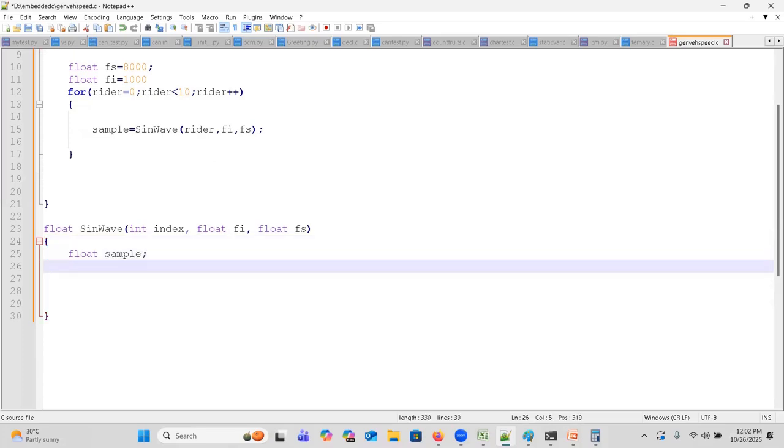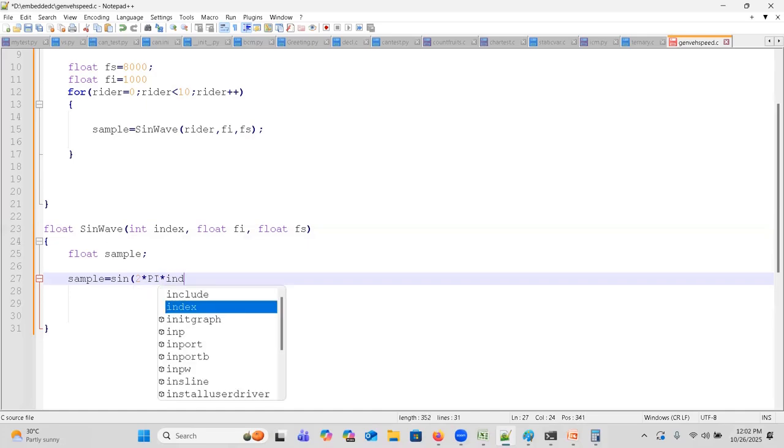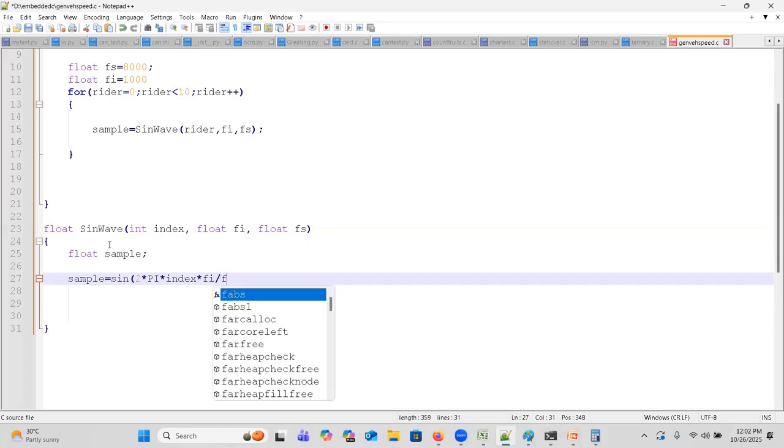How does it compute that? Sample equal to, it simply uses the math function sine, right? 2 into pi into index into Fi divided by Fs.